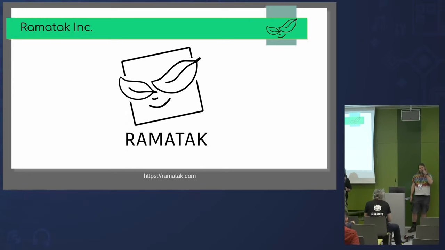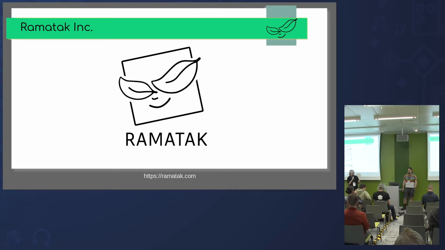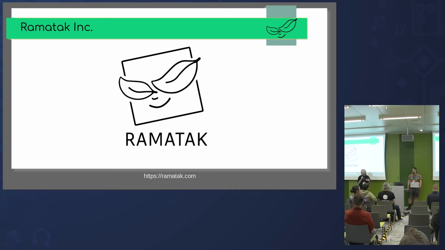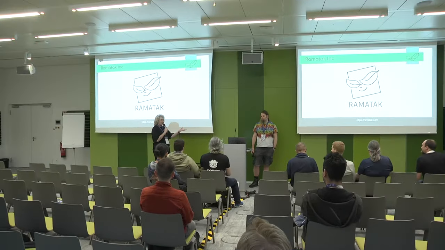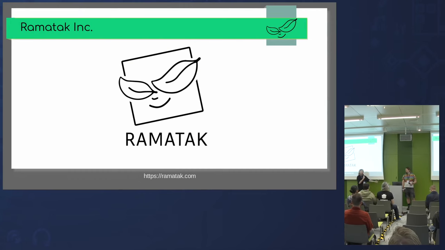So if you have ever shipped a mobile game with another engine, you probably used plugins or frameworks. Because from ad integration to GPU profiling, they can work a lot of magic and make things easier. And if you were looking for a solution for these issues for Godot, look no further, because Ramatak is here to solve all these problems. And let's welcome HP Braam, a Godot veteran and founder of Ramatak, to tell you about their work.